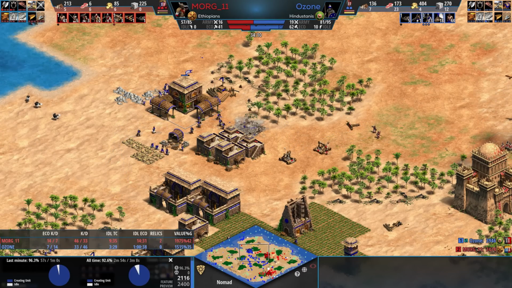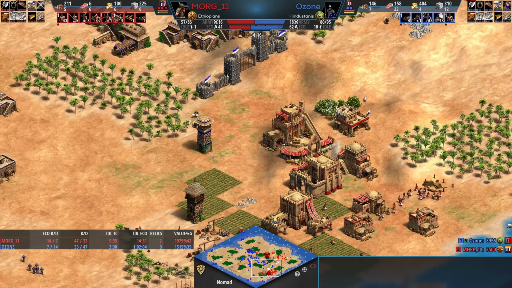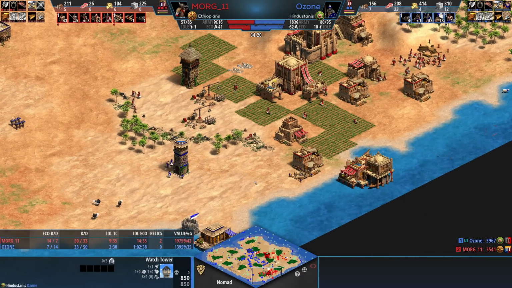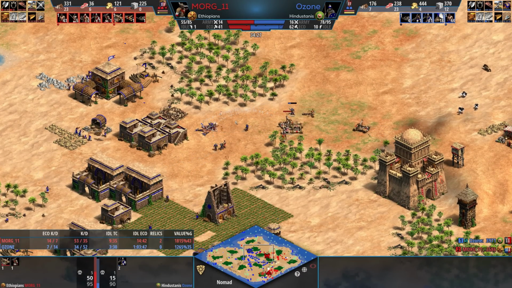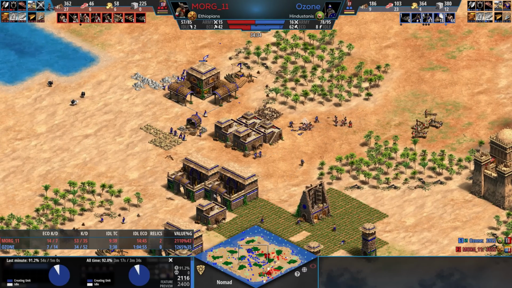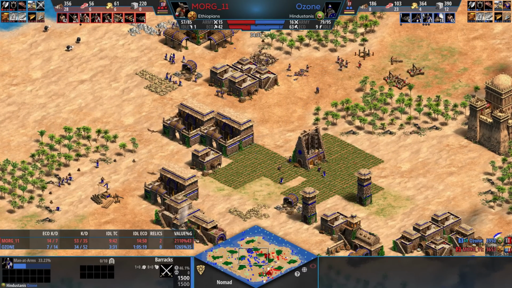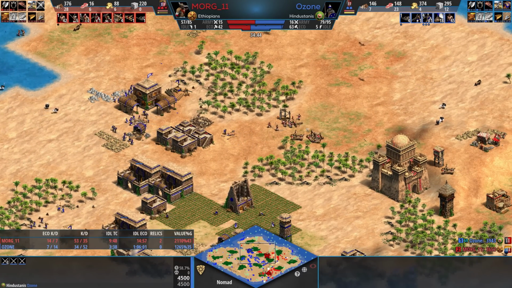Anyways, tower went down very quickly. We do have a tower going up here, though, from Ozone. This tower didn't accomplish a lot. This tower will deny some wood. And now the man-at-arms come in. He's got numbers again. Does he have the numbers? I'm not sure. And this is a never-ending cycle, guys, where he needs to stay in feudal to defend. This is crazy.